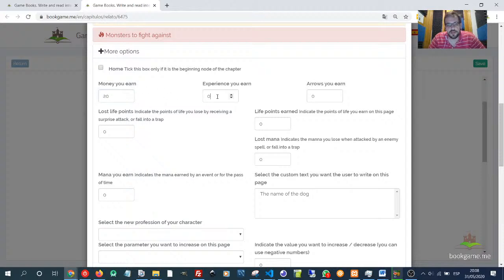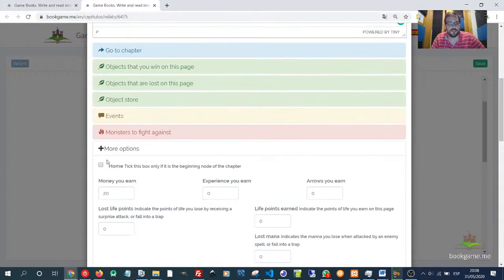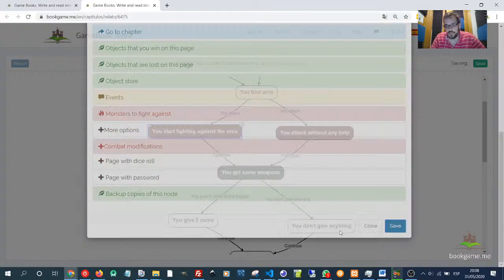Also you can make the character earn some experience, some arrows and things like that. But in this case, to earn money, it's like that. And it's very useful because in the future, if you define a store, you are going to be able to spend this money buying weapons, and it's quite interesting for a game book to do this.